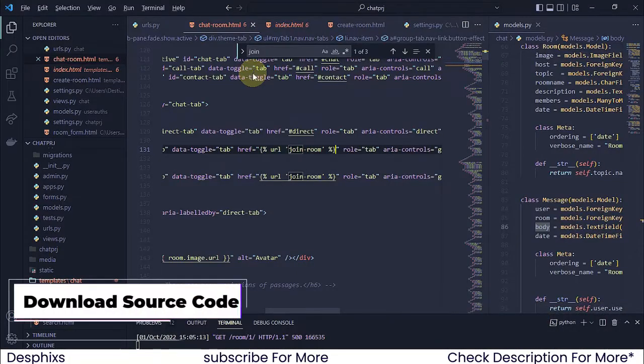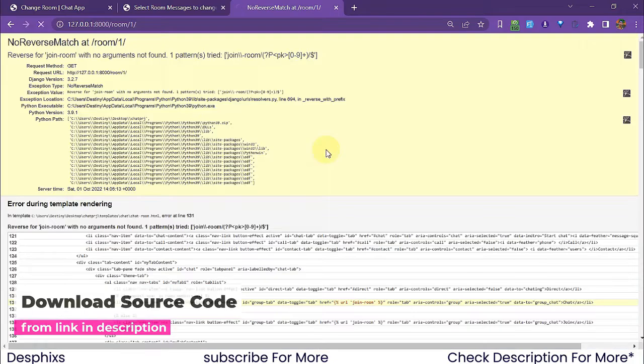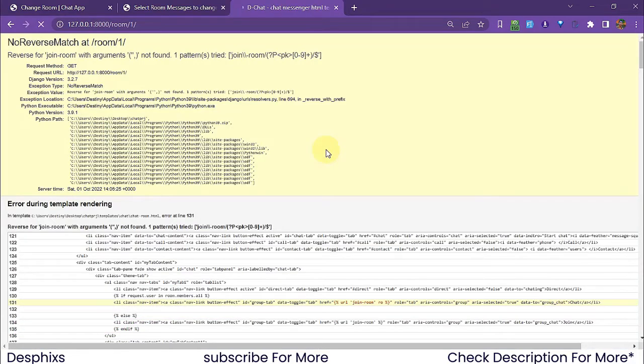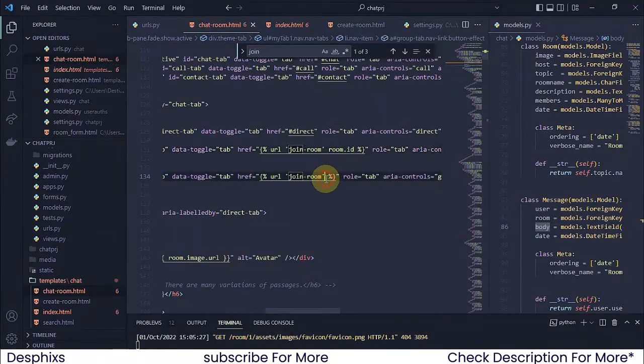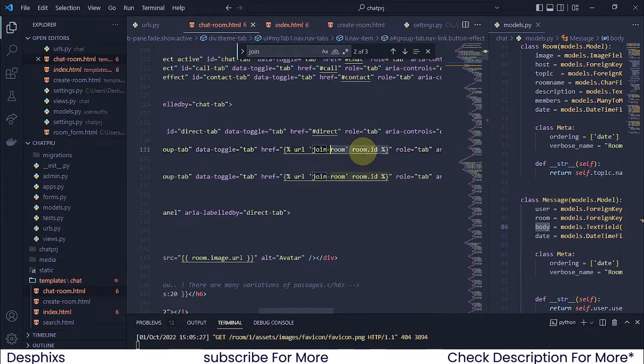So this error simply needs a PK to satisfy it. Now what we could just do is go ahead and say room.id, or you could say PK or whatever, and it's all gonna work fine. Okay, so when we've done this, also here we need to say room.id, but I'm gonna get rid of this one at the top because we don't need that one. That one should be chat, right? We don't need it. We're already in the room, so I'm gonna get rid of this one.